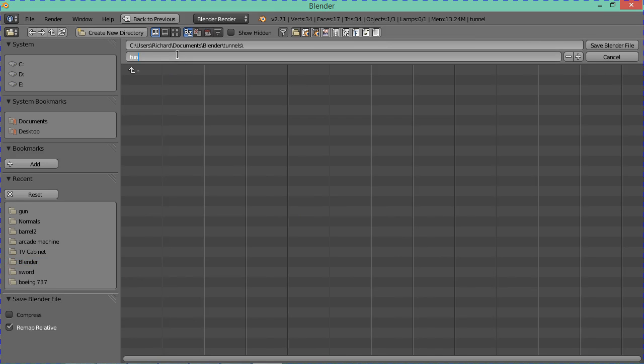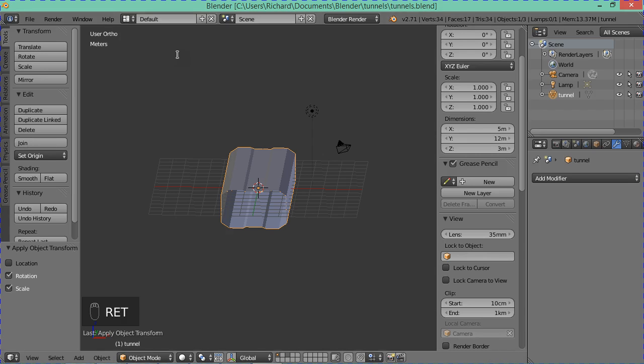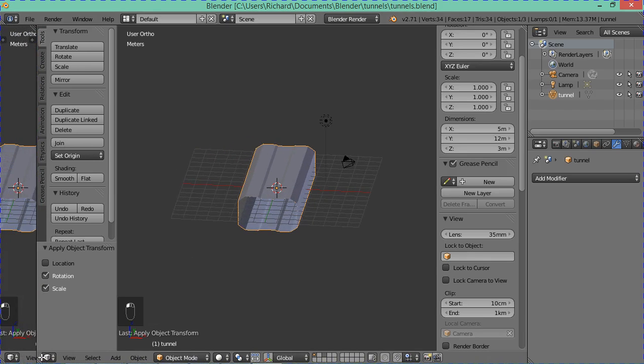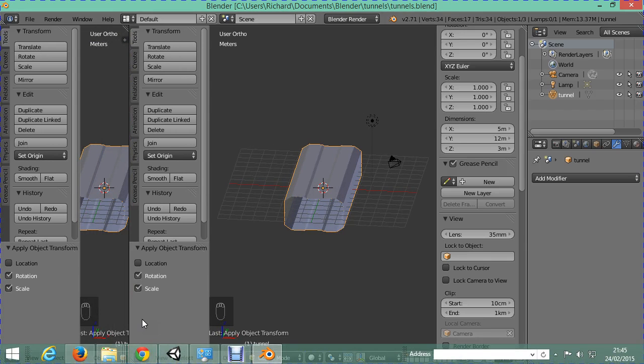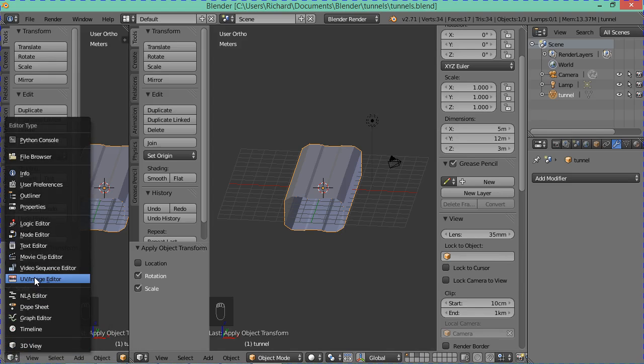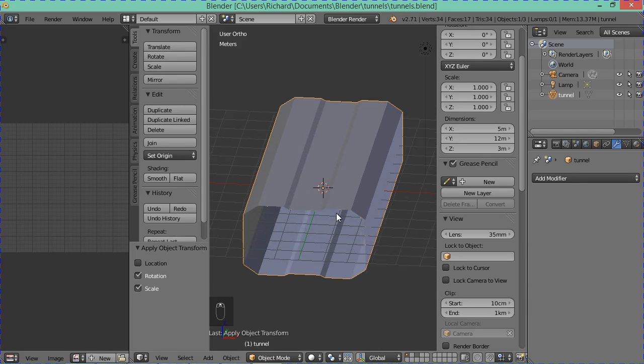A couple of ways we could do this. I'm going to keep all of the tunnels in the same blend file. You may want to do them in separate blend files. I'm going to put them all in the same one. Okay. Now let's create another window by left clicking the little corner bits. The plus will appear and then you can drag across. And in this menu here, we don't want the 3D view, we want the UV image editor. Okay, because we're going to unwrap this now.